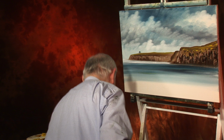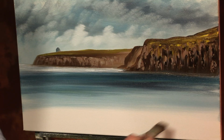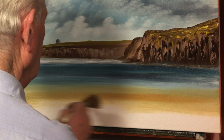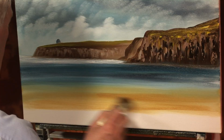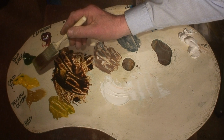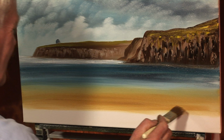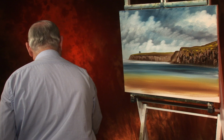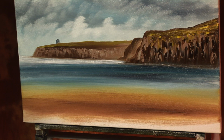I would forget that in a moment because usually at the end of these things, I'm under a bit of pressure to finish up. So here, I'm going to get a bit of yellow ochre down there, coming on there to the strand. Be careful now with the yellow when you're doing this because there's a most beautiful strand all along here. But what I'm asking you to be careful of is if the yellow hits the blue, you're going to have a green strand, and we don't want that. There's a bit of dark sienna just there, just to darken it a little bit. And here again, I'm going to put the brown there to get you to go way, way into the distance.